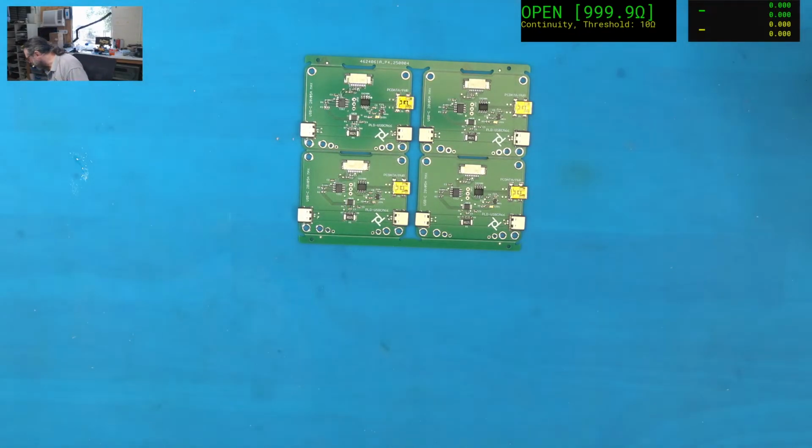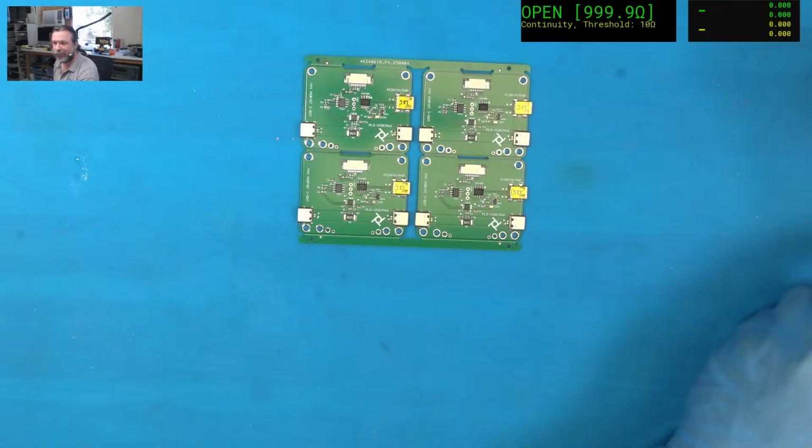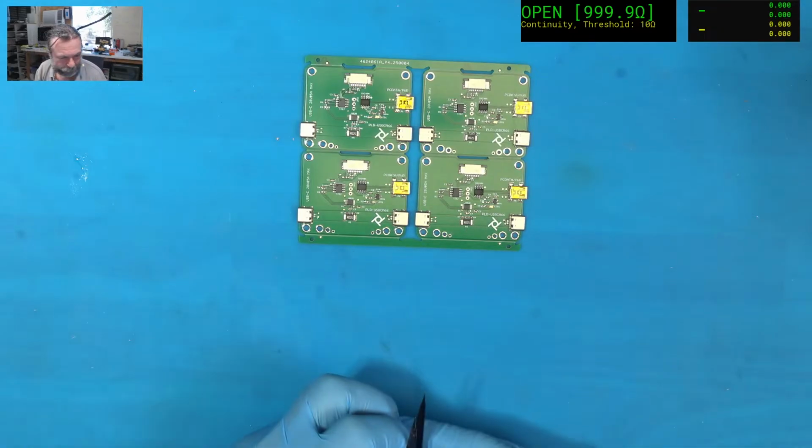Okay, I need to go over and have a look at these. I know there's enough bits and pieces on there that are a little bit too skew, and I kind of tap them back.